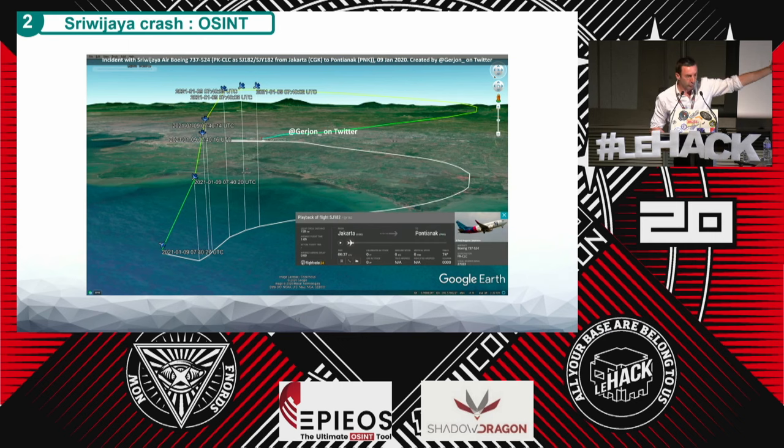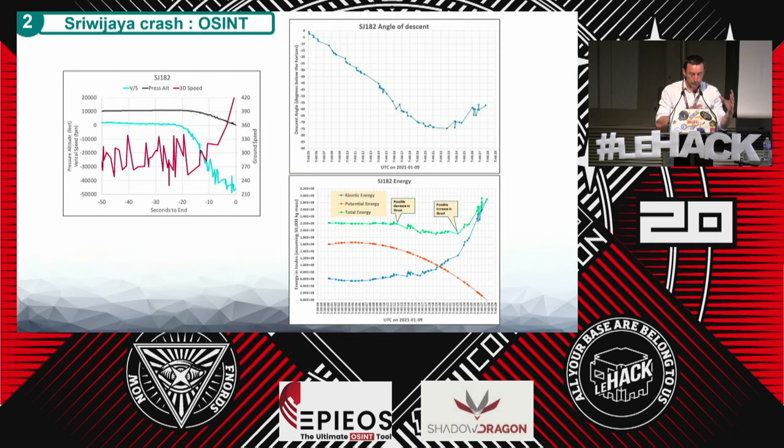They had a 3D reconstruction of it. And thanks to the evolution of the angle of the plane at different moments, they knew that the plane had a problem with the horizontal panel. Basically, the two engines didn't have the same thrust. And so the plane went on its back. And this is how you can explain a 60 degrees angle of descent. It doesn't usually exist. So it means that the plane went on its back and went down.